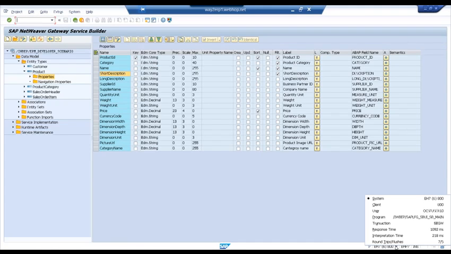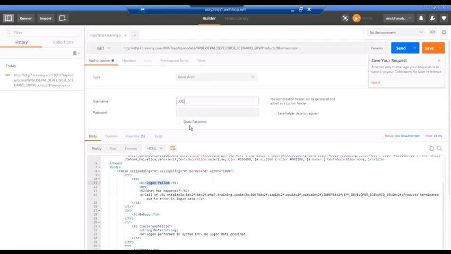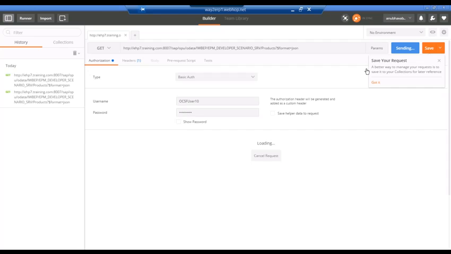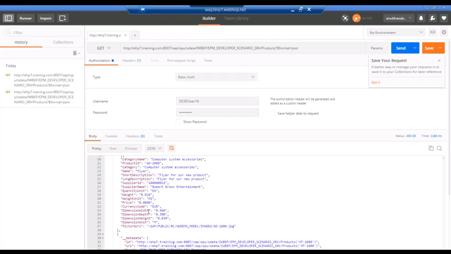So in Postman you have to pass this username. Let me just send, and you can see there is a response now coming out.